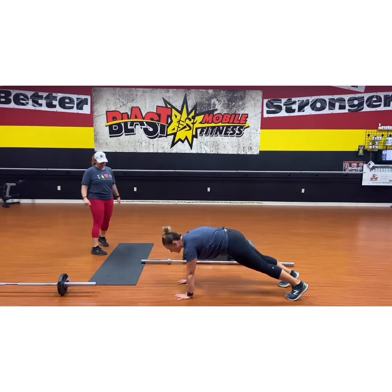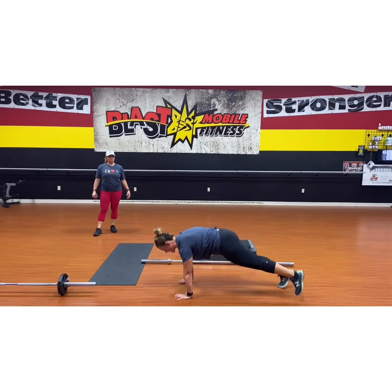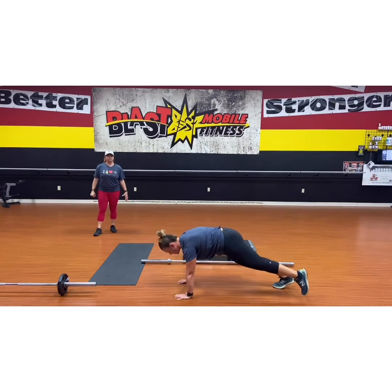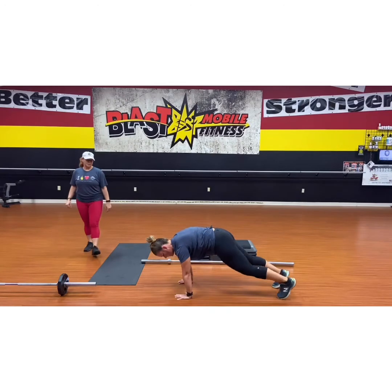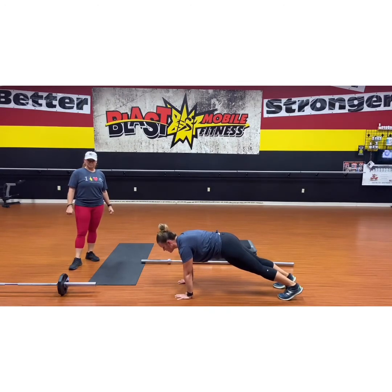But you're going to draw the knee into the elbow, so drawing it in and pressing it out. If you need to drop it every single time, you may. But if you want to elevate it a little bit more, you're drawing it here and keeping it lifted through the movement. Notice there's a slight rock in my body to allow that knee to hit the elbow. You're going to do 5 on the right and then 5 on the left.